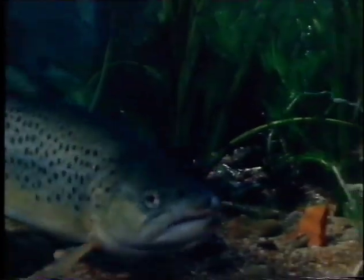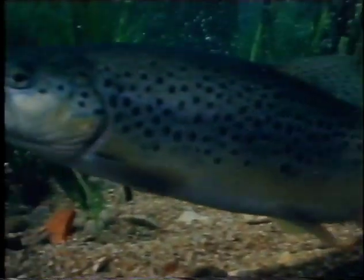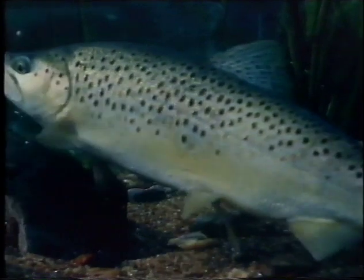Brown trout, which, sometimes with the rainbow trout, you'll find in some of our rivers, is a beautiful fish. Elegantly streamlined, with a neat fine head, beautifully coloured, beautifully spotted. See the little fin on its back in front of the tail? That's the adipose fin, and that shows it's a member of the salmon family.